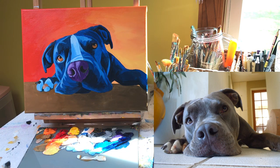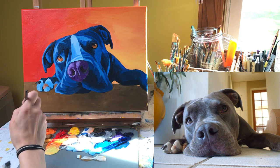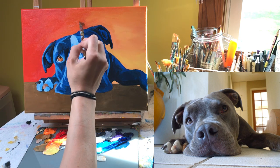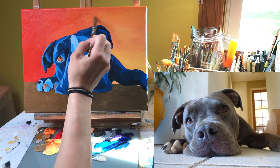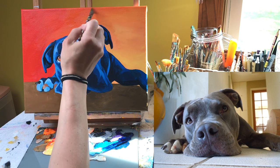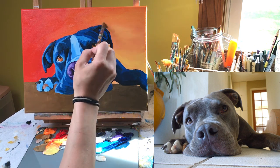Now here's a little tip for blending. I just applied water to my brush and then dried it off so that it's just clean and damp. And while those two colors are wet and my brush is wet, I can actually blend that directly on my canvas pretty nicely without having to add more paint. If you're having trouble blending, and you can do it again with any other color, just make sure you have a clean, damp brush.